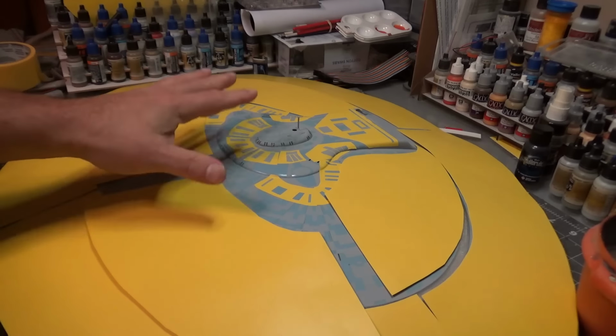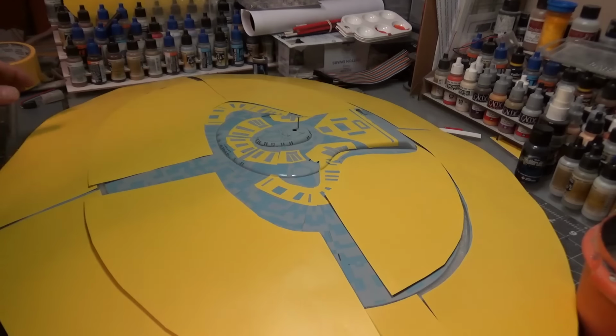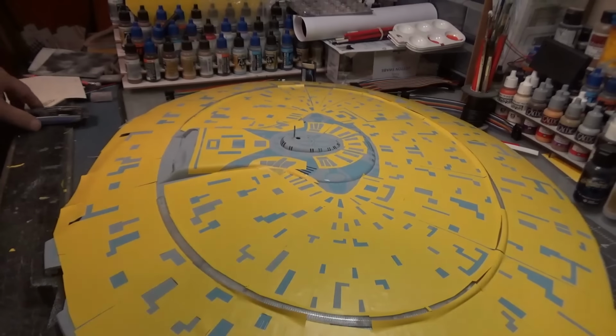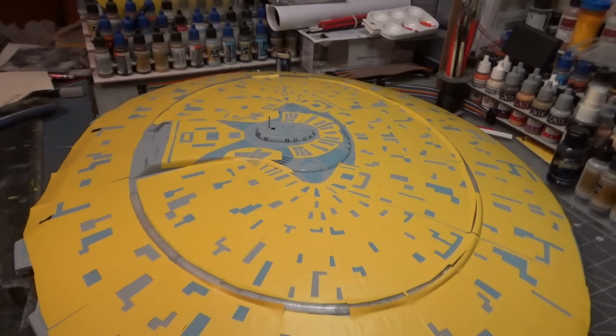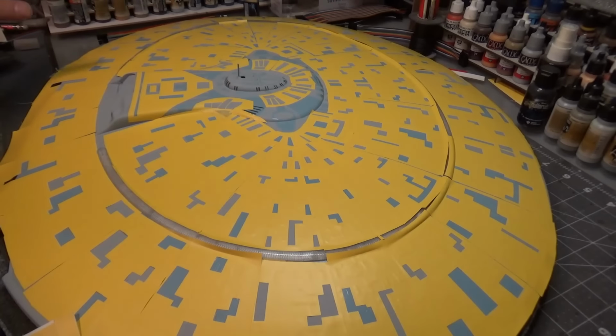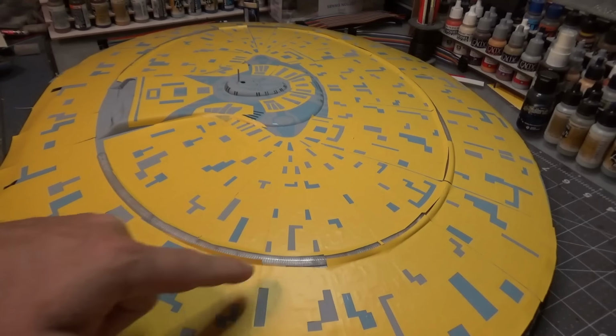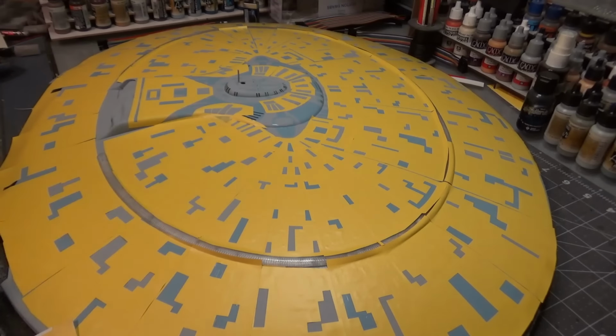This area looks smaller on the computer than it does in real life. It looks like I could stand to put some more on there, but we'll see what we can do in the morning. Oh, it's another day. Today is Wednesday, folks, and I have already gotten the jump on the day. I've got all the templates laid down for the top of the saucer. These are things I cut yesterday. Now you'll notice there's a lot of gaps and holes between them. Yes, fear not, we are going to be patching those. That's why I got a lot of tape and a lot of strip vinyl here that I've already cut.